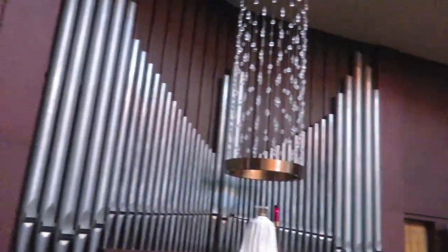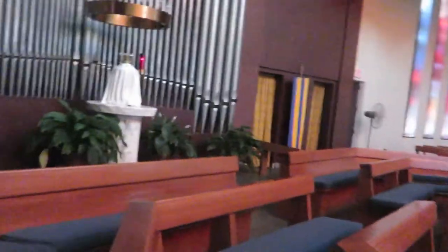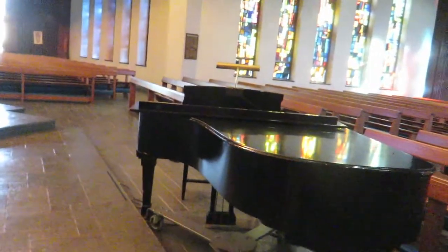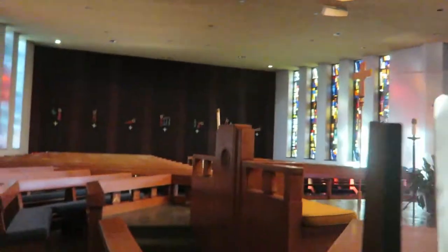More notes on my phone, and more of this beautiful little chapel. Those are where the pipes come from. It's a beautiful, beautiful chapel. I love this little chapel. Coming here to play is fun. More stuff. And then you have a piano right there. And this is the organ, and that's all the church stuff up front.